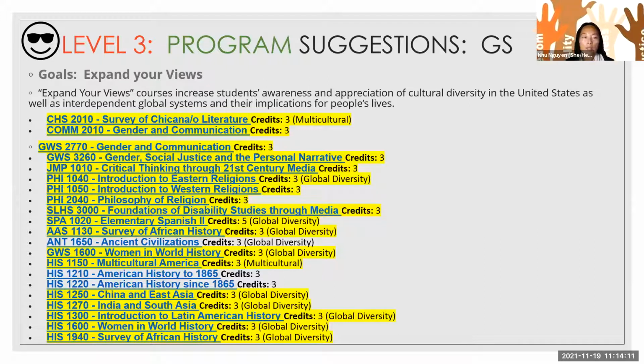we've instead, when students ask, what should I take for general studies, outlined for them how to expand their views. And we've decided to do that from a teacher perspective of opening their lens on what we think a teacher should know and should be able to do, essentially strengthening their ability to be a teacher in a diverse setting.